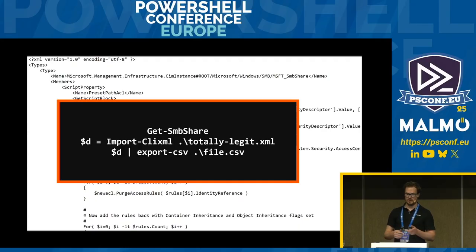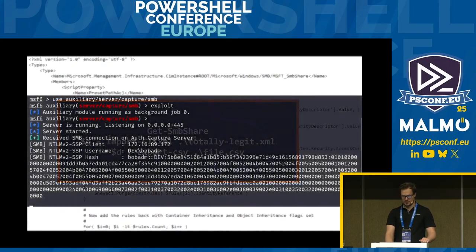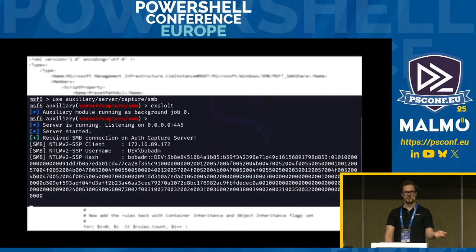It can also be Select-Object star or, I don't know, ConvertTo-Json, whatever. Something that's going to touch all the properties. So that one kind of sucks. But if you do all of that, you're still going to get this hash. So still, it shows you again that it's potentially dangerous to Import-Clixml.